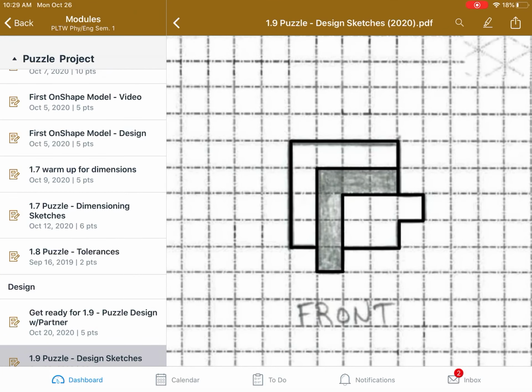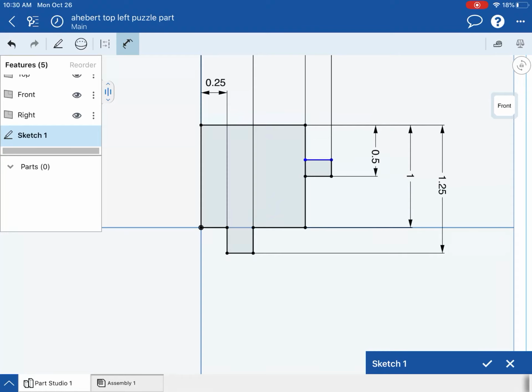Looks like I have to go down 2 squares from the right until that little piece juts out. So the dimension from this top corner to this one is actually, I gotta drag that to the right location, it's actually 0.5. And that pushes it down. And that means, now it kind of flip-flopped on me. The bottom edge is actually going to be 0.75. 3 squares down. All right, that looks good.